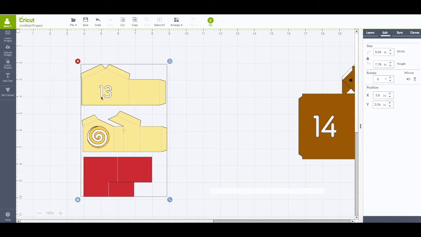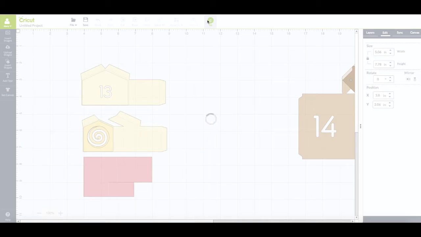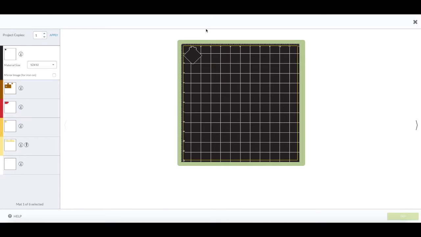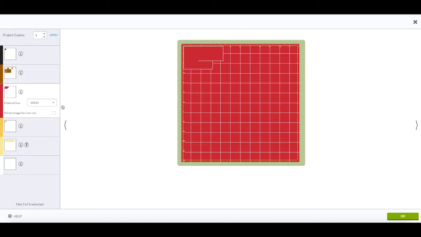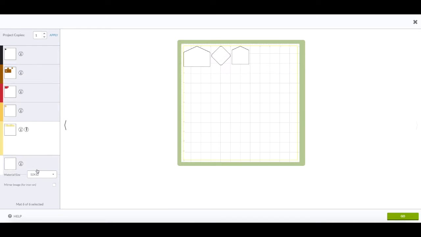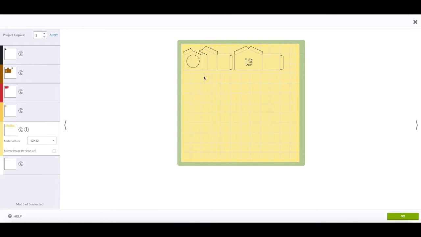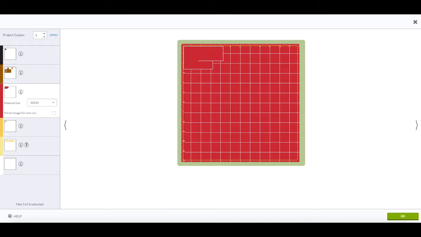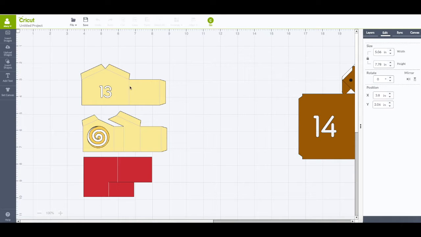Now this one does need a little bit of fiddling. If you go up top and click on Go, you'll see what I'm referring to. So we have the black piece here, the brown, the red piece here, a yellow piece, yellow, and also white. If you go back to this yellow one though, you can see there we have score marks here that are not attached to anything. These two score marks actually go to this piece here. So click on the X, we'll go back and fix this one.